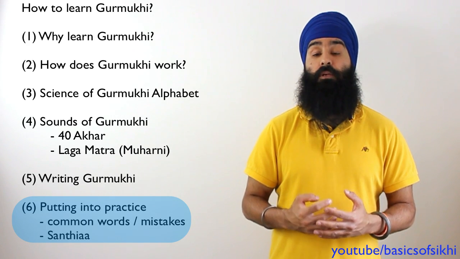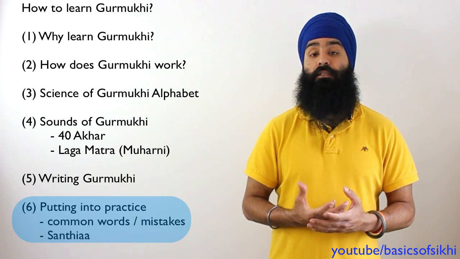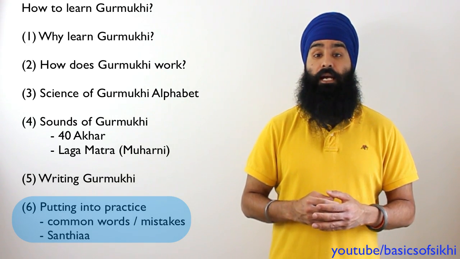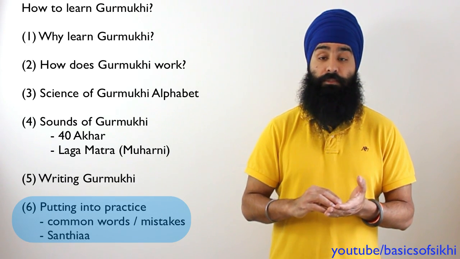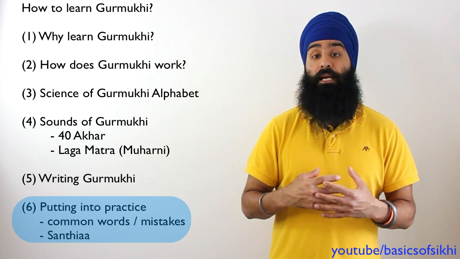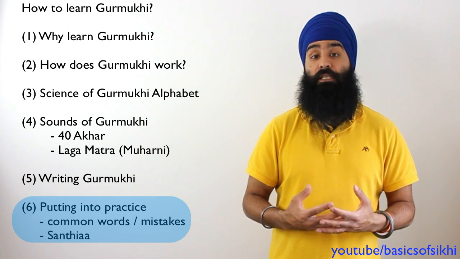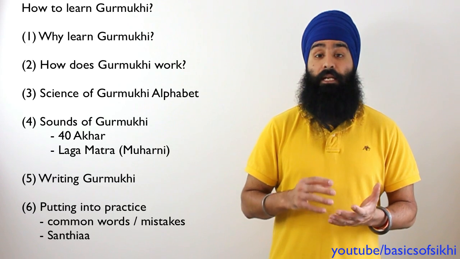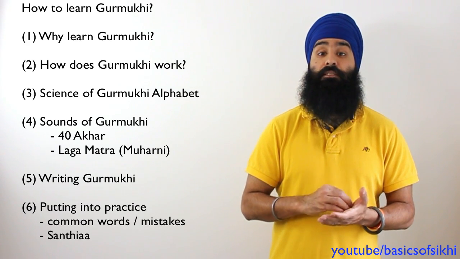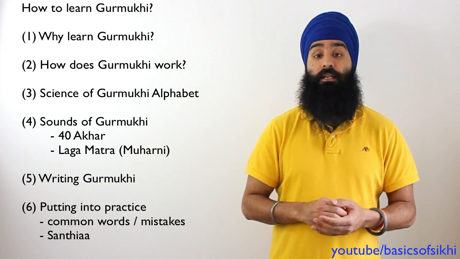And finally, we're going to put all this theory and all the sounds and the writing into practice by learning how to read Gurbani, and that's called santhya. So we're going to go through Japji Sahib, and in that video we're going to learn how to pronounce all the letters in Japji Sahib, and hopefully at the end of that, all of us who are going through the video series will be able to read Japji Sahib properly and read it in the original letters that Guruji wrote for us. And that's it.